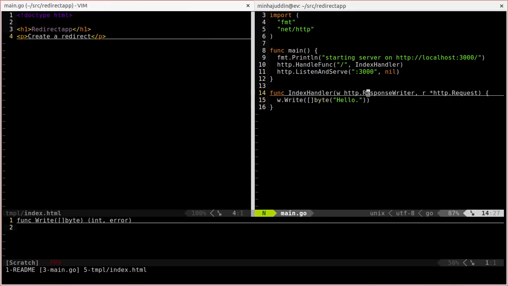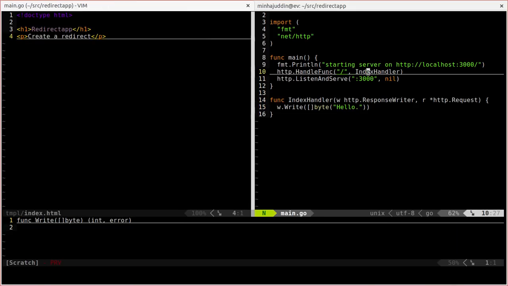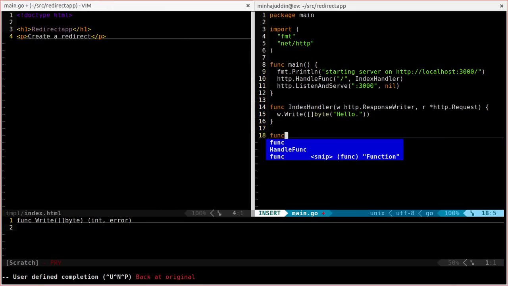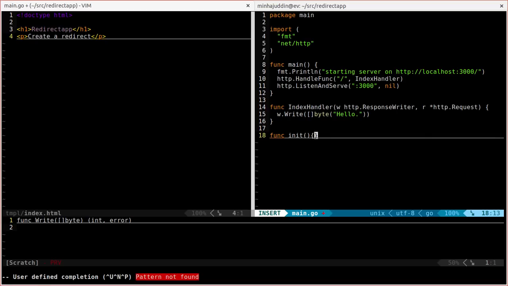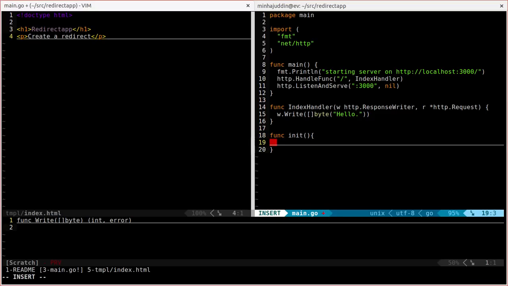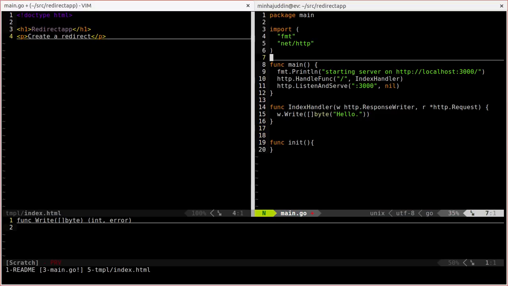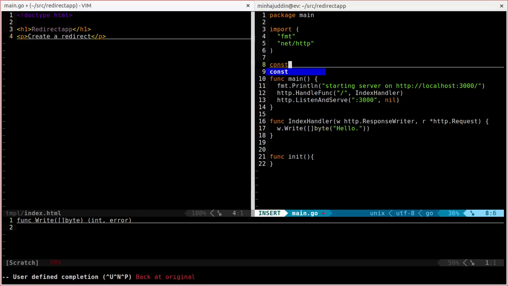For that, what we're going to do is in the init function. The init function is a function which will be called before the main function is called. So in the init function, we will have a variable, let it just be a string, called indexHTML.